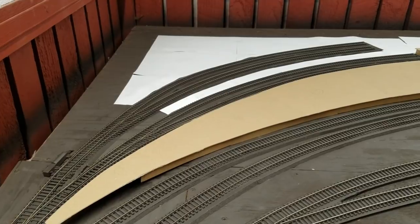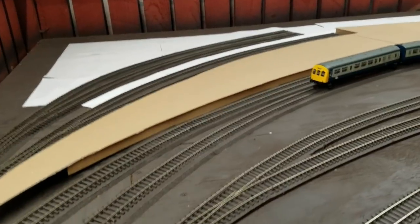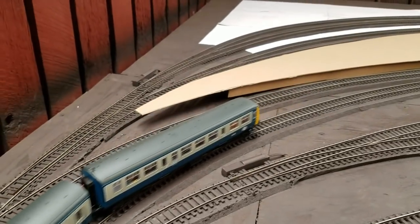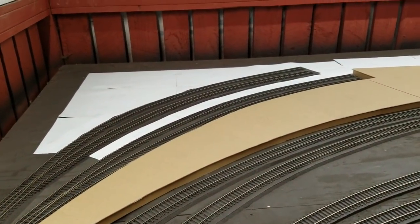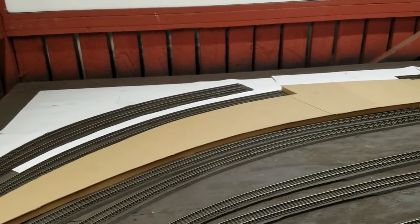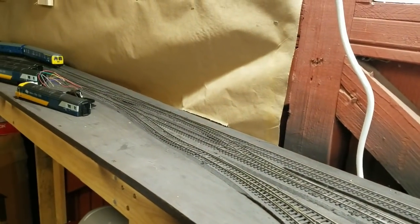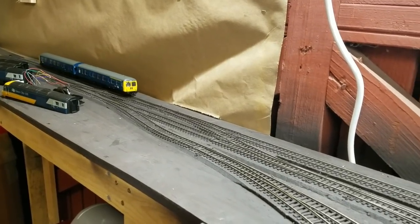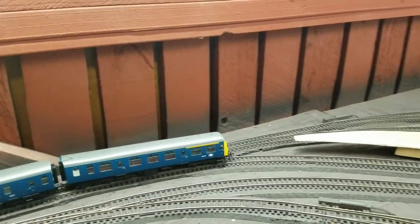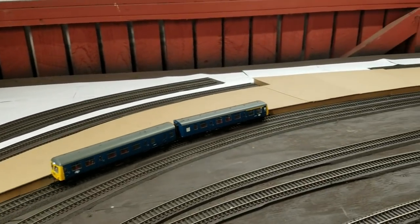Because I'm using Electro-Frog turnouts, the rails on those inside rails are insulated. There's the 101 coming back around. So there isn't actually electrical continuity through there, so I can get them up to the points, and then that's it. They can't actually make their way into any of the platforms. Quite happy with these running around. Let's have one more look at the 105 coming back in. Northbound 105. At this point he should peel off and go off to the left there into one of those platforms, but we'll just let him keep on slowly making his way around.